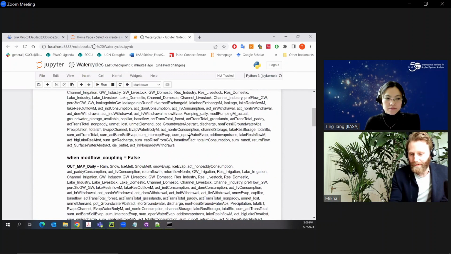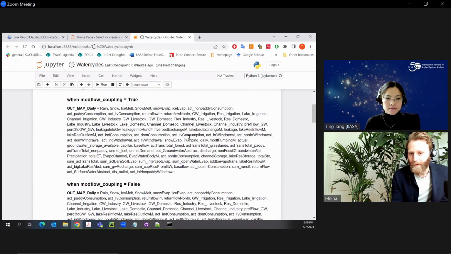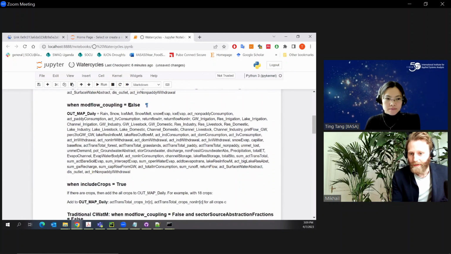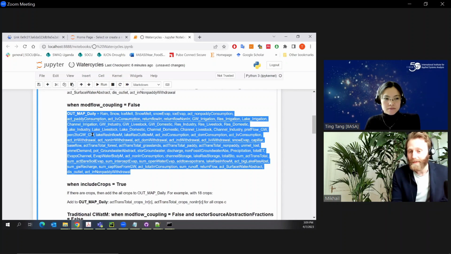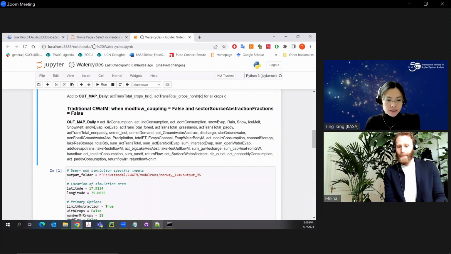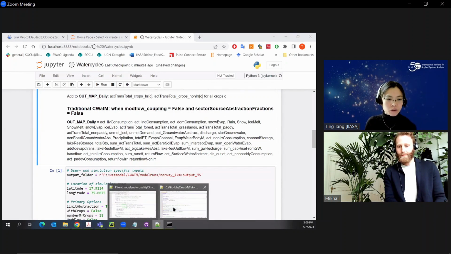We're looking for this, when modflow coupling equals false. We're looking for all of these outputs. So if you just copy this whole section, perfect. Copy this, and let's take this into our settings file. In the one we opened, right?